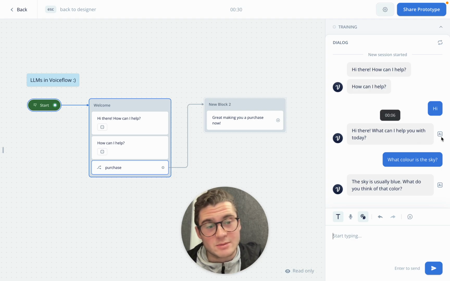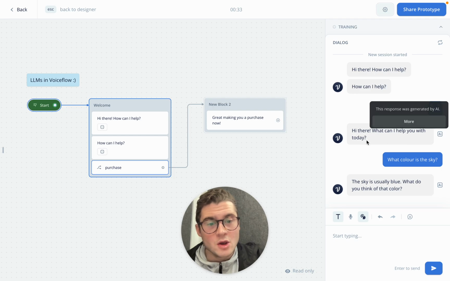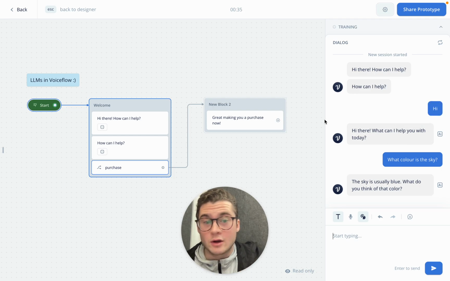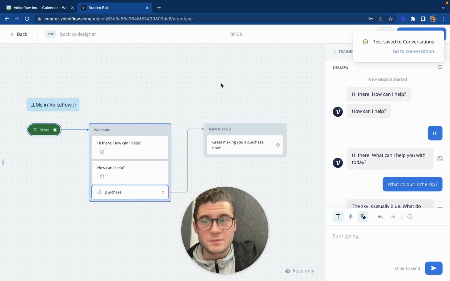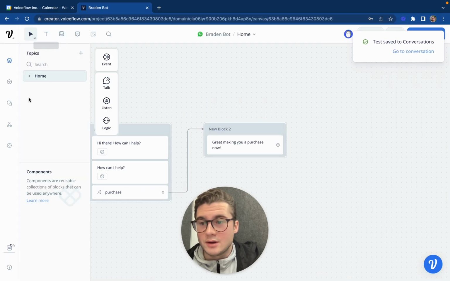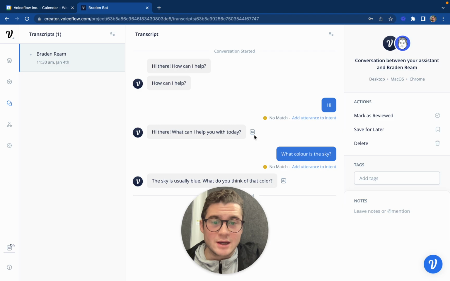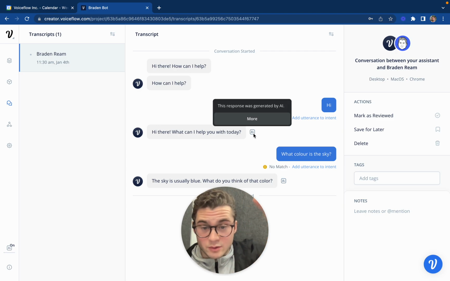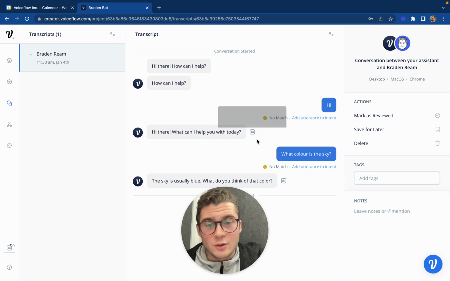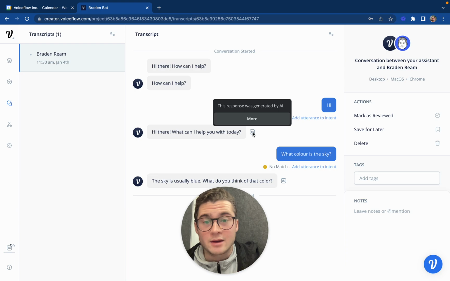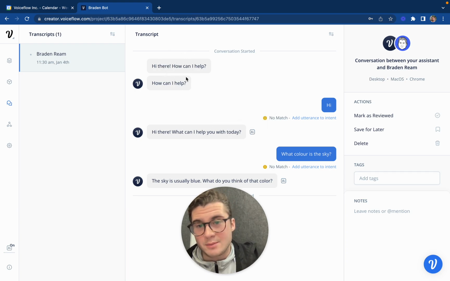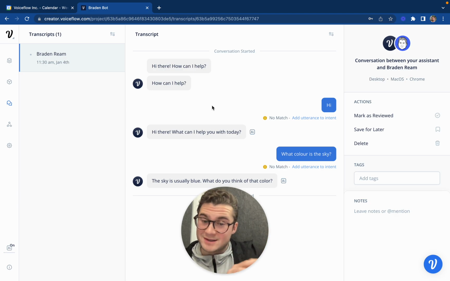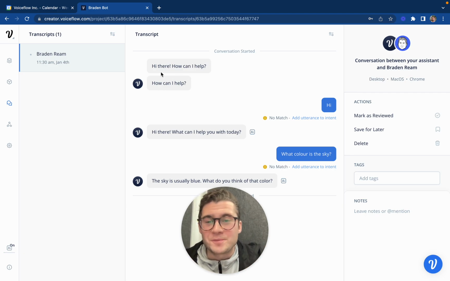And what we've done is we've actually marked it with a little AI icon on the right here, which just tells you, the designer, and also in transcripts. So if I save this and I go into our transcripts here, you'll actually see, as the user is going through the conversation, maybe if you're doing user tests and the user invokes a freestyle response, you just have a little badge here saying this was generated by the assistant versus this was actually designed by conversation designers. So a really nice system to just let the designer know what was actually meant to be said and what was sort of a freestyle response.